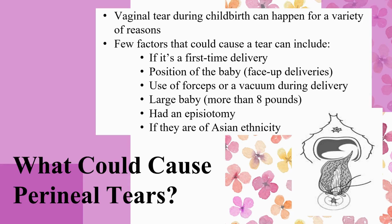If they're on their back and putting the most pressure on the perineum, if they're in the water and they're squatting where there's an equal amount of pressure, those are all things to consider. The more we manipulate tissue, it spasms and tightens, versus just the warmth and letting her naturally push. Even the pushing direction, giving coached pushing versus natural pushing, has an effect on the rate of tear.